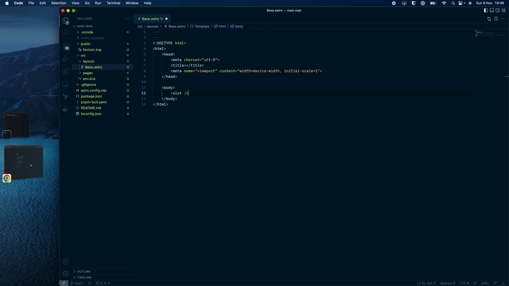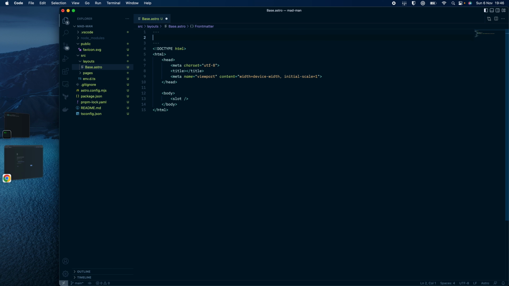And then we're going to do slot. Slot is not standard HTML, but in terms of Astro, whenever you do slot, other pages can put things here where slot is. Cool. Then let's receive a title that pages can give to this layout. So the way we're going to do that, we're going to do this here.